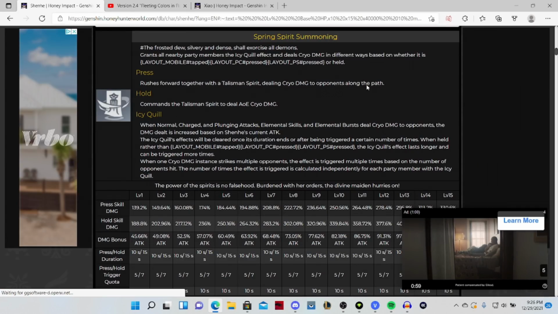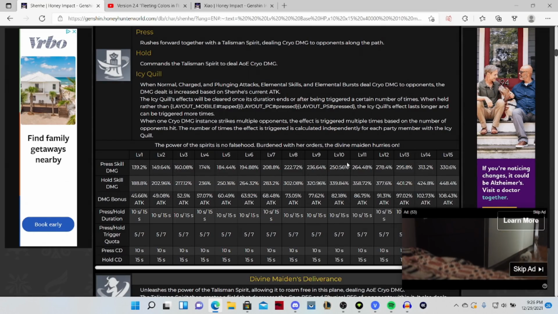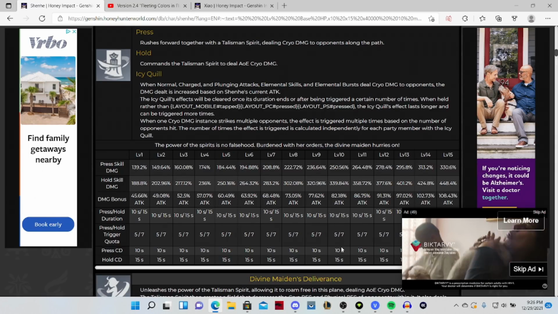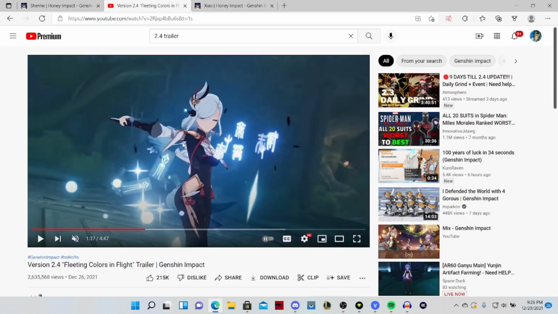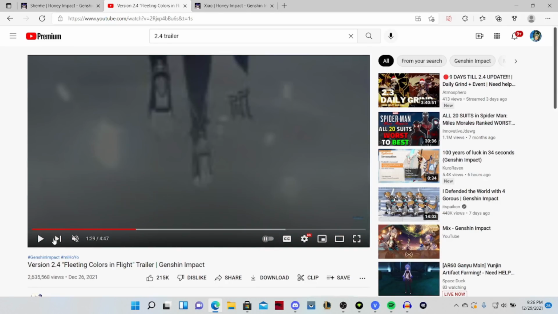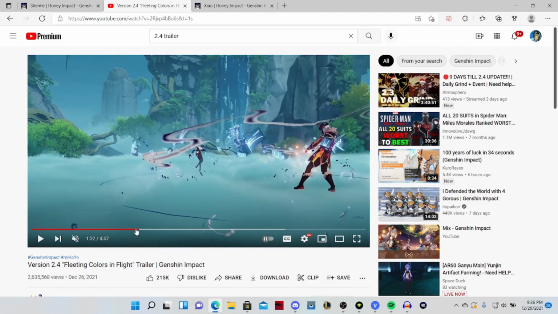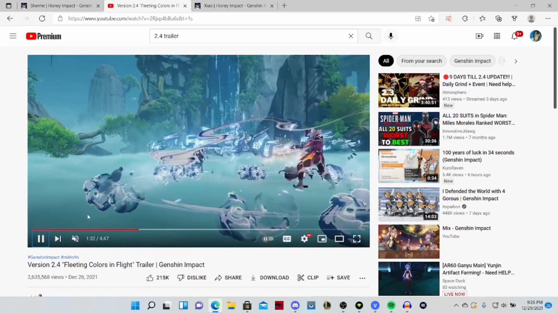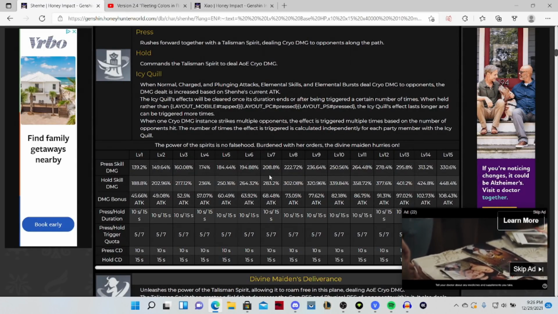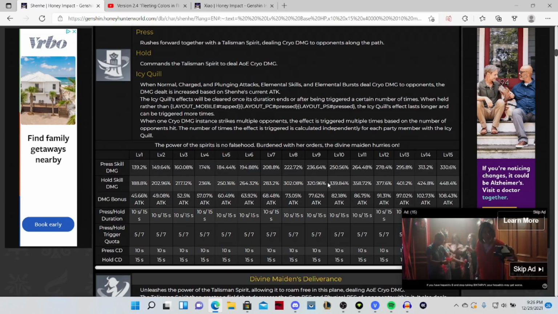So, whenever she rushes forward and deals cryo damage to enemies along the path, it has a decent, well, not really, it's a pretty crappy multiplier, considering the 10-second cooldown. That's kind of crazy. Commands the Talisman Spirit to deal AoE cryo damage, like I said before. It was this move right here. Let's go back in the trailer some. It was this little move right here. See how it did the little boom right there? We go back a little bit, hit play again. You can see the move one more time. Boom, that move right there. So that is the hold skill, and it does 340% damage, which is an okay multiplier. That one's okay, but it's a 15-second cooldown, which isn't exactly worth it.